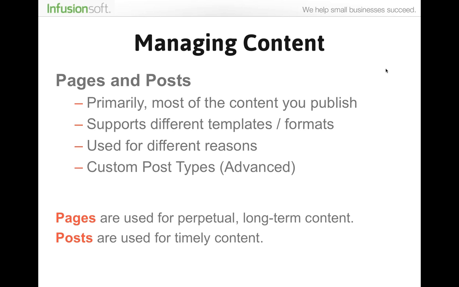So there's something called post types. We can get into that in just a bit. But the whole point of it is that posts aren't just limited to text. Posts can be other forms of content for you to display. But at the end of the day, here's the takeaway: make sure that you understand at a high level the differences between pages and posts. Pages are more permanent in nature. Posts are more short-term and more time-relevant content that you publish.